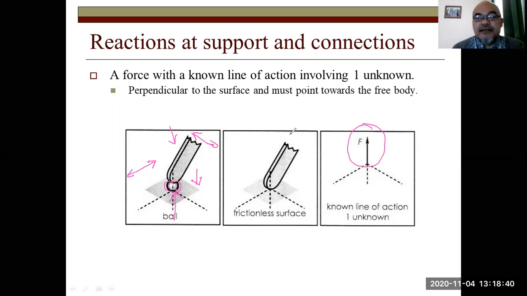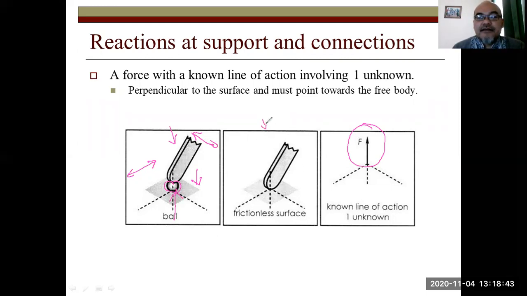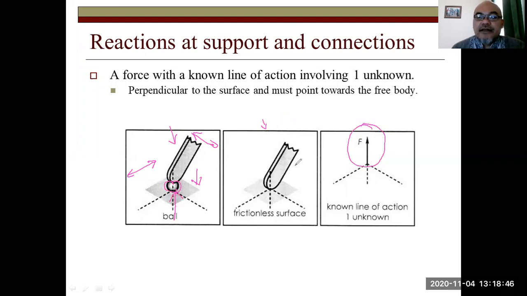Similarly, also with this second type of interaction, you don't have a ball, but you have frictionless surface. So it means this body can slide through this direction, but it cannot slide into the surface, right? Because there is a reaction force from the surface vertically upward, towards the body, which holds that body so that it cannot go down into the surface. Okay, let's continue.